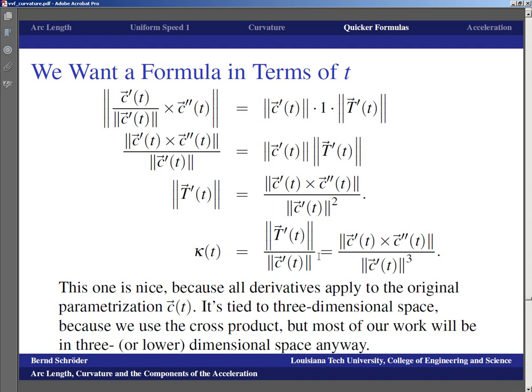Another thing that we can see here is that if we have our particle travel along this path, well, C prime cross C double prime gets larger the closer the angle between C prime and C double prime is to a right angle. And of course, when things bend a lot, then more and more of the acceleration will have to be invested in changing direction, which means that C double prime will be closer to being perpendicular to C prime than on something that doesn't have much curvature. So the numerator here makes a good bit of sense, that it ought to be the cross product. And we're dividing by the C prime norm cubed because that divides out the effect that the speed has on the numerator.